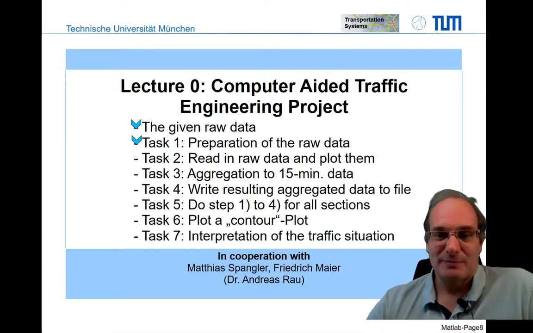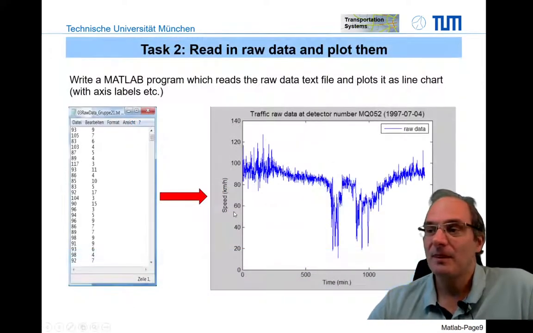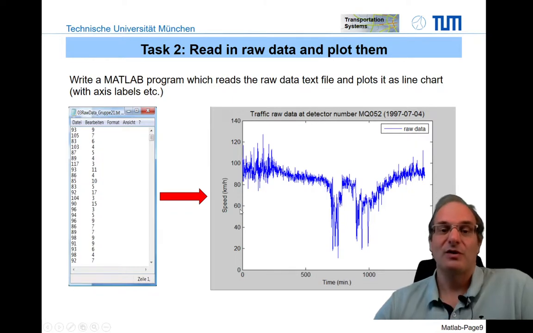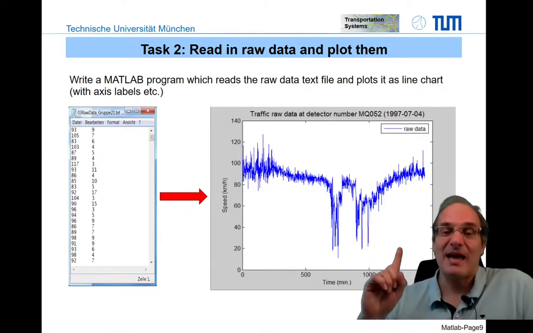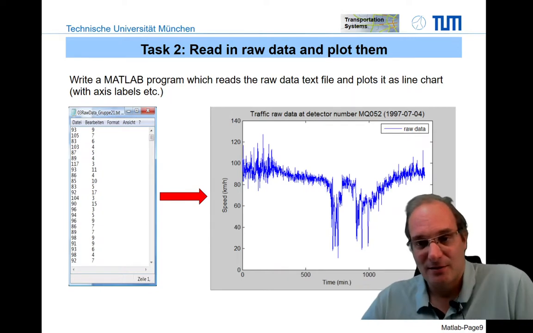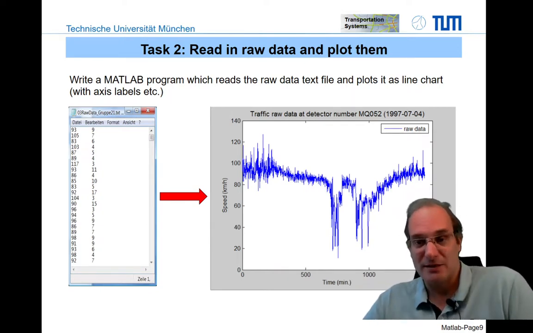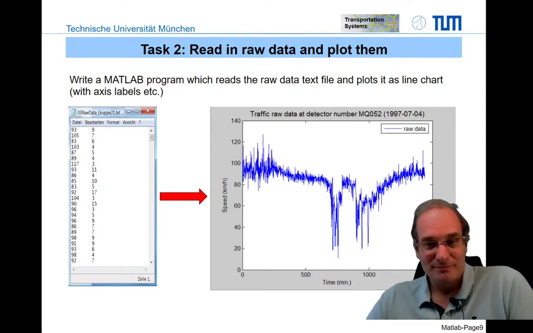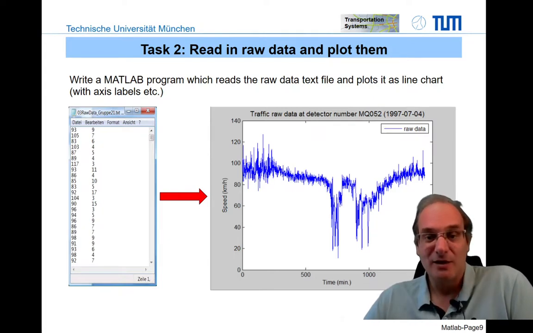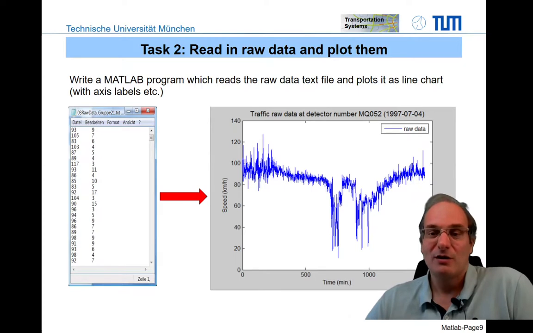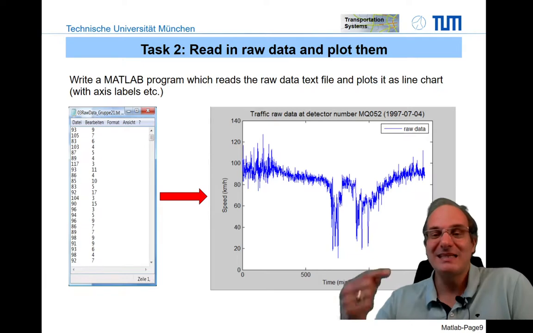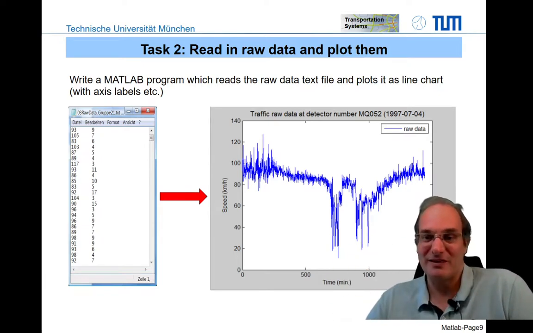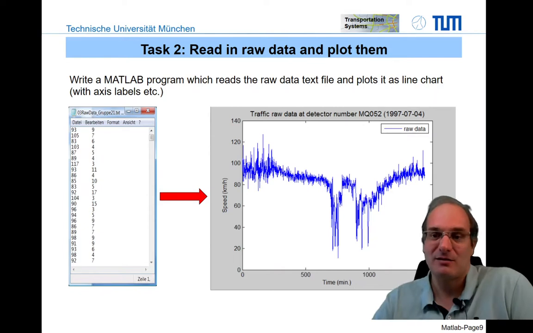So what are the next steps? You read this raw data and you plot the raw data. So you read the raw data and then you fetch just the information about the speed. This information is always the first column of your sensor. You have values per minute, so for a first plot you don't even need the knowledge about the minutes, you just need the position of this information. So it means line number.